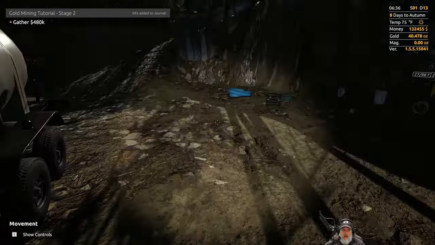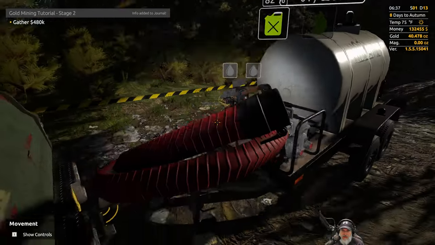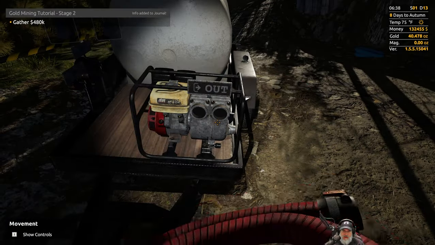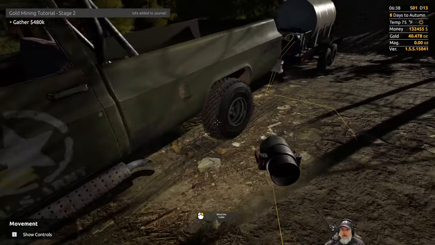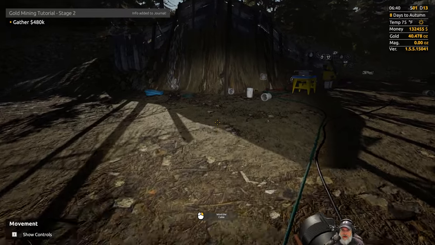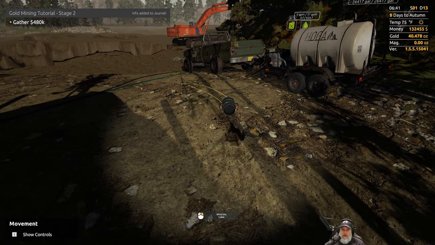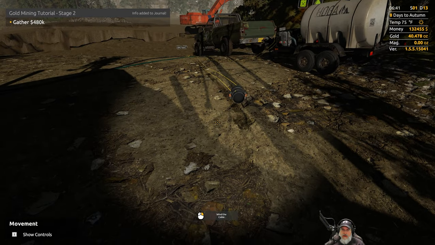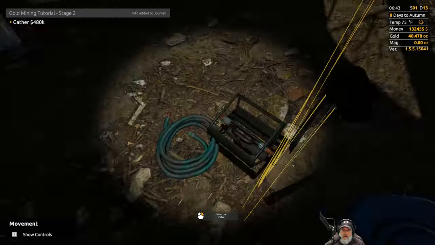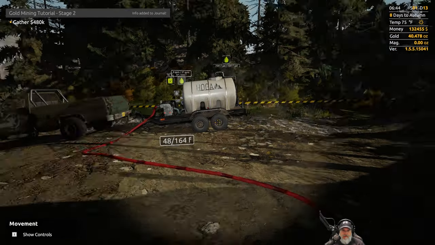Okay, so we need to get the red hose put back on here. I can't see the thing. There we go. And run it back over to, no, it has to run over to here. That's right. Straighten that back up a little bit. Oh man, that really ran out there, didn't it? Okay, and then we're going to put it right, where's our water box? It's right over here. There we go.